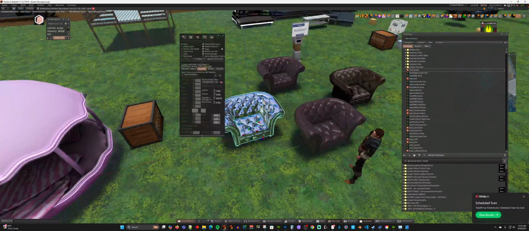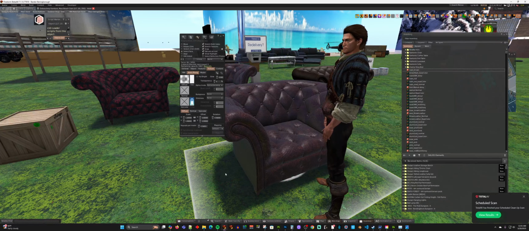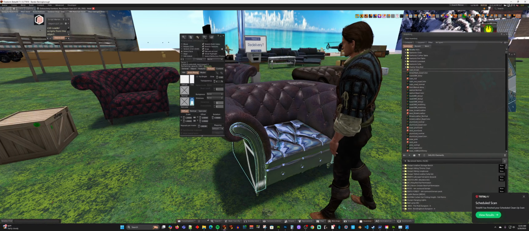Select the faces this way, that way. Okay, that's all the faces. Go to PBR and pick none.